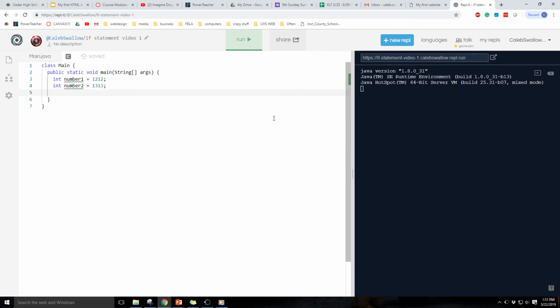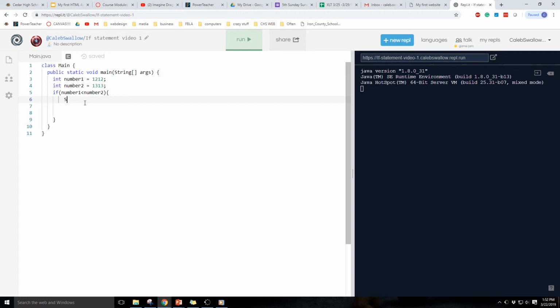Okay. If statements, they basically work the same way as in Python. So you can do if, you have to put those parentheses, if number 1 is less than number 2, then here you do an opening bracket. Remember those brackets. You always have to have an equal number of them. Once you have that second one established, you just want to scoot it down a little bit so you have plenty of room. And then good practice is to scoot it in enough so that it's tabbed in so you can tell where this code belongs to.